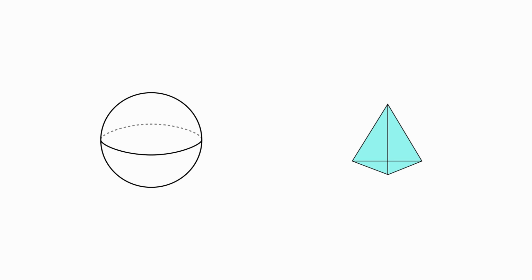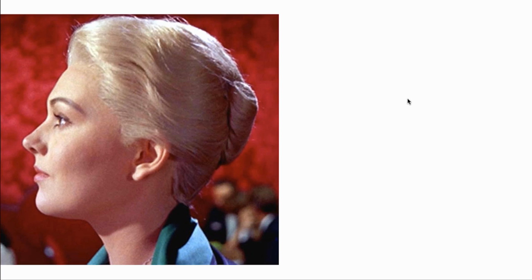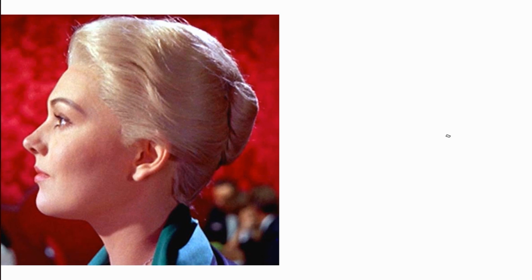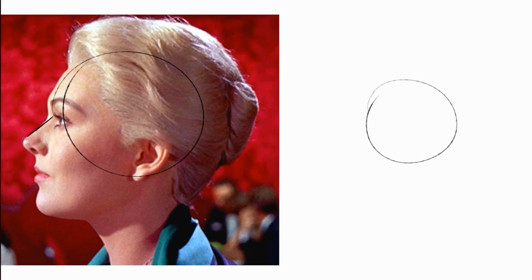I use the sphere to represent the cranium, or the main part of the head. I almost always start with a sphere, trying to represent the majority of the mass of the head. And the second shape that I use is a pyramid to represent the nose. From this profile it's just going to look like a triangle, but if I were to show you the dimensionality of that shape that I'm thinking in my head, it would be a pyramid like this. Using these 2 basic shapes, I can set up the foundation for a drawing of a head from any angle.